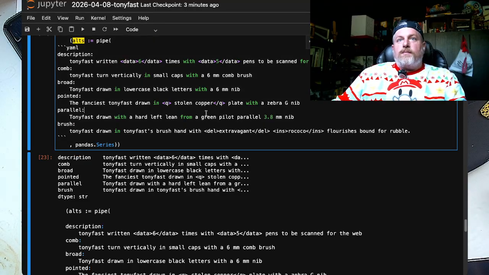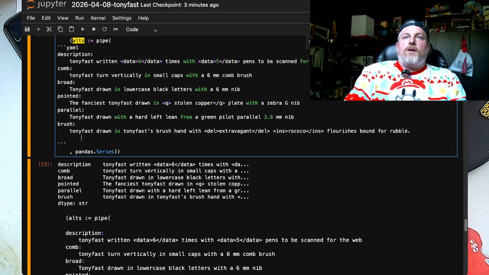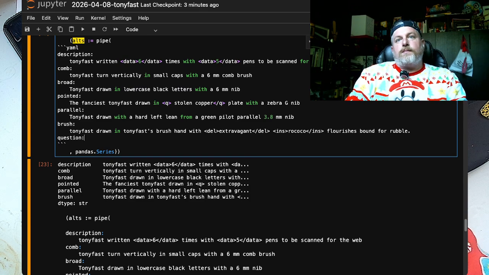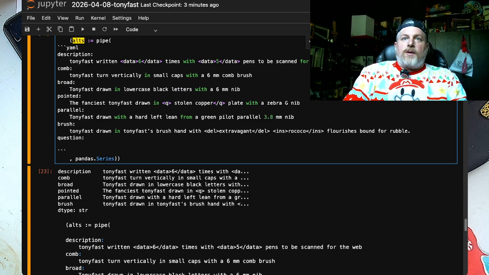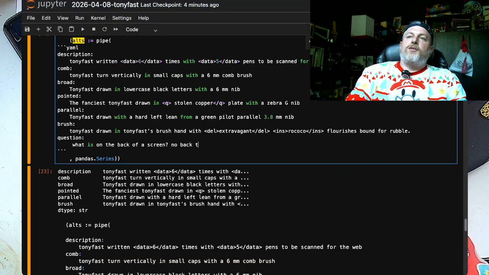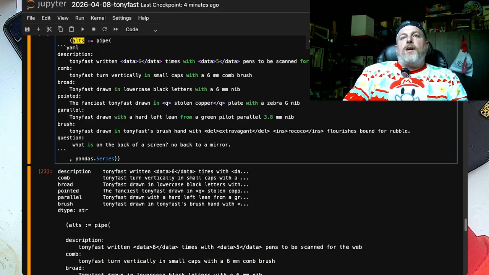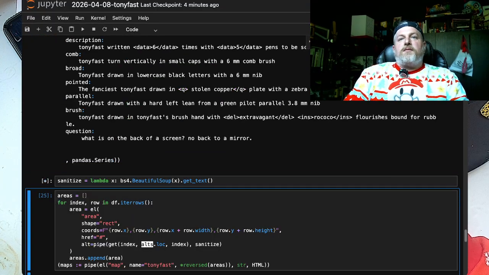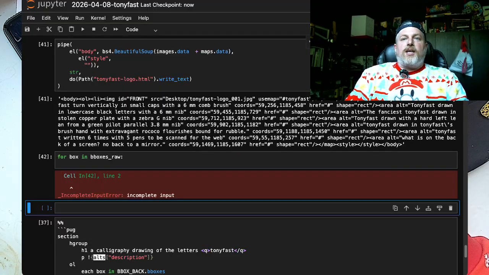There it is. Question. What is on the back of a screen? No, back to a mirror. So yeah, we're going to have to figure out what to do with that semantically.